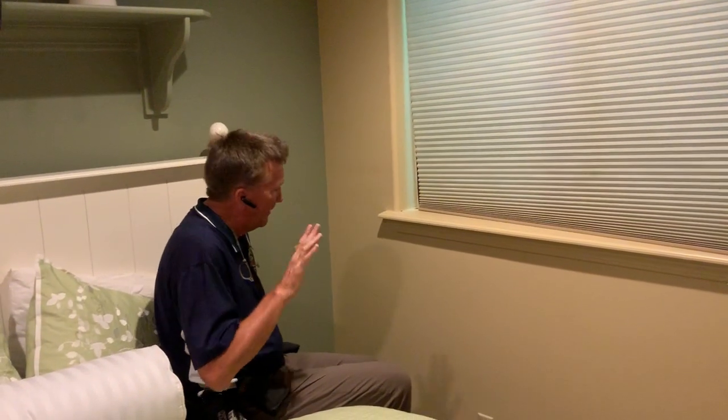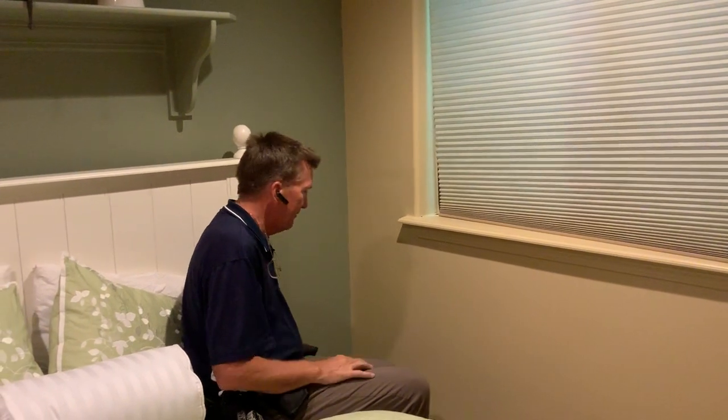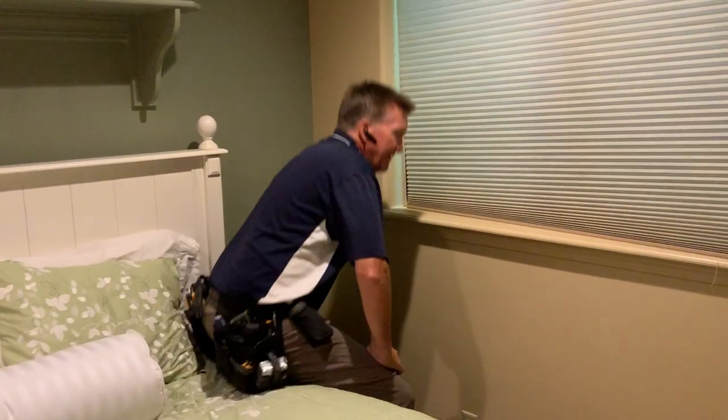Yeah, because home inspectors don't raise carpet. Just so you know, that's not their job description, but I raise all the carpet. Wherever I suspect it's going to be. See right there along the edge of that desk? Let's take a look. Oh, right here. Oh, look at that. Wow. Now let's raise that window and let's look further at this.